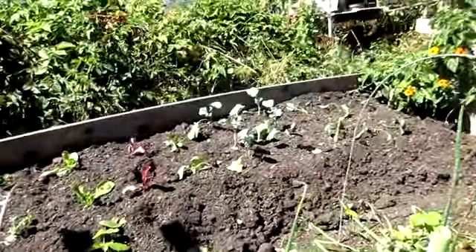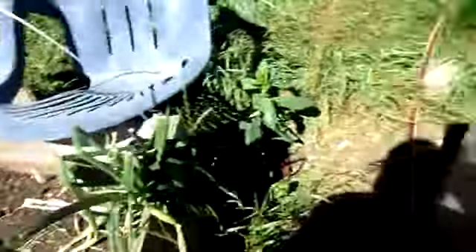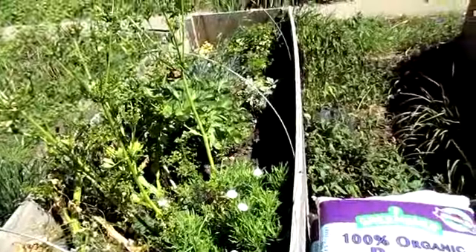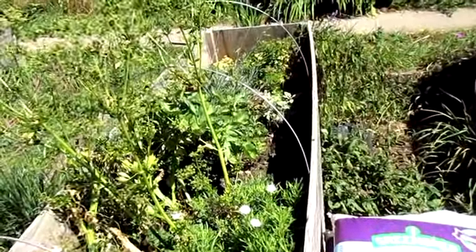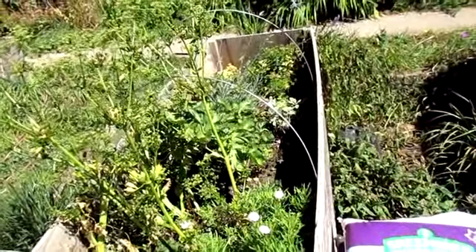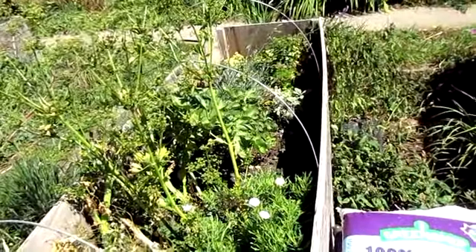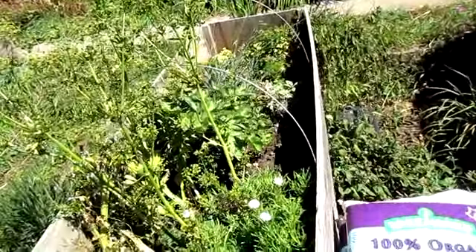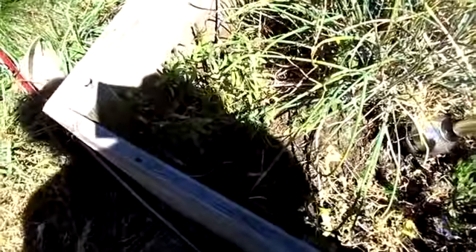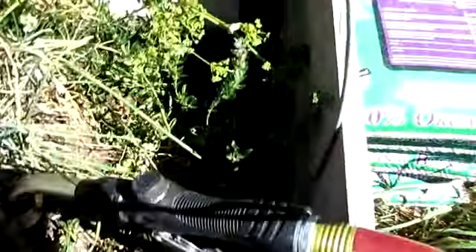I'll go to the other side and show you what I've replanted. The herbs in here are still trekking along — still harvesting sage and golden marjoram, some parsley though it's going to seed. I cut this hyssop back and I'm hoping I'll get another set of flowers. I still need to cut this other set of hyssop back.